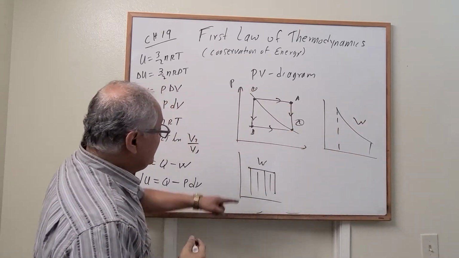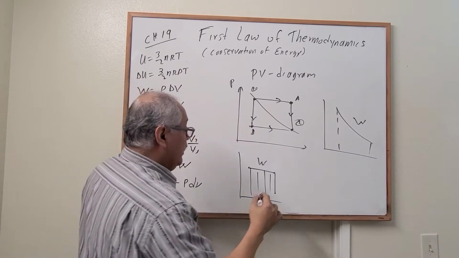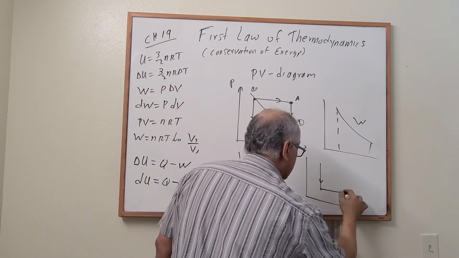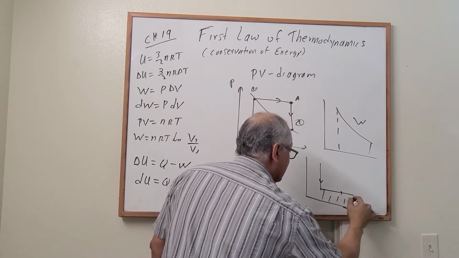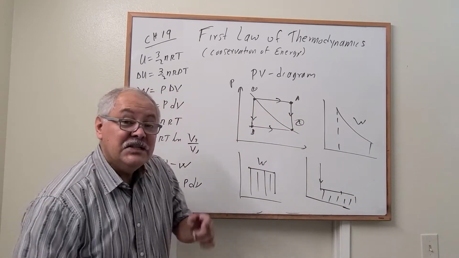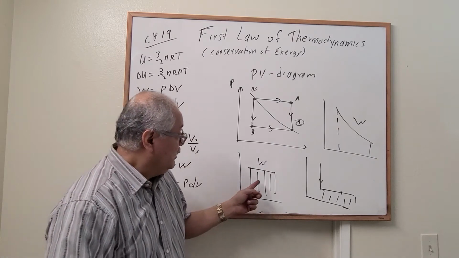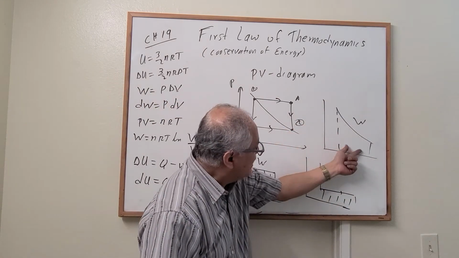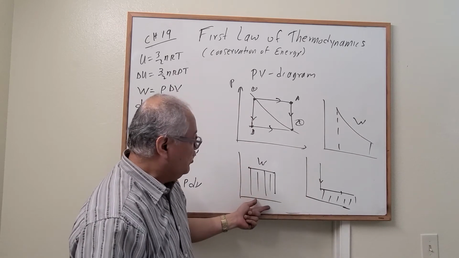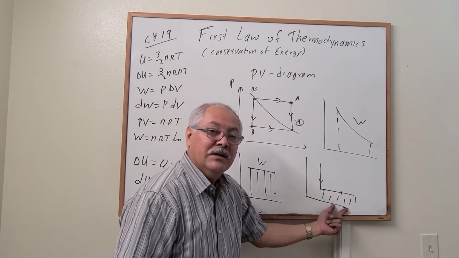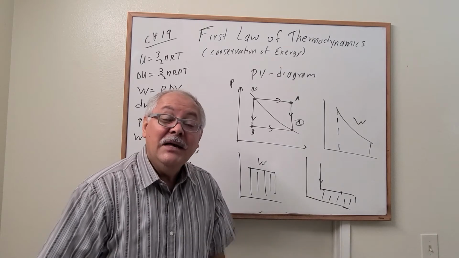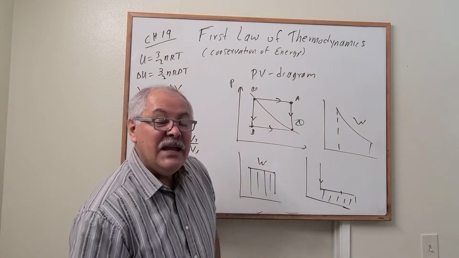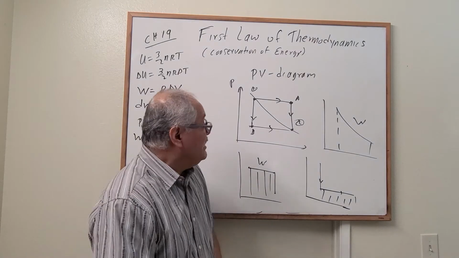What about if we take the path B? Well, for path B, it's going to be in this way and this way. What should be the work done? This is the work done. Right? As you can see, work depends on the path. You go this path, you have this amount of work. This path, this amount of work. This path, this amount of work. So it depends on the path, correct? The same thing happens to heat. Heat depends on the path.